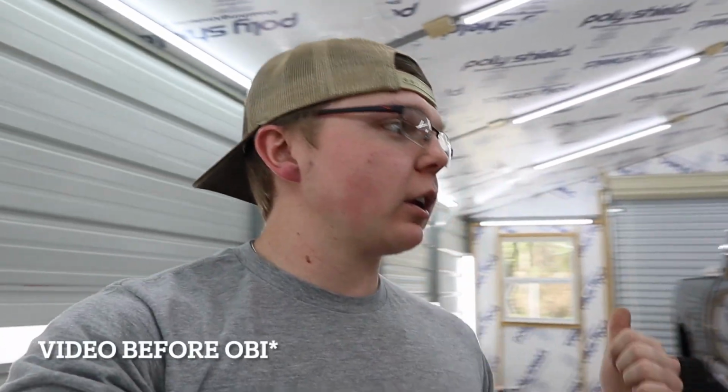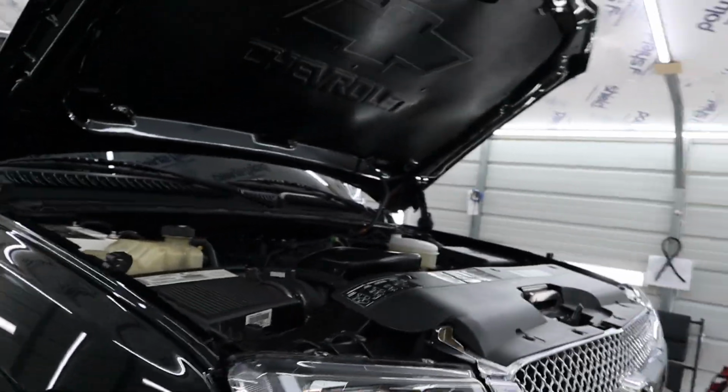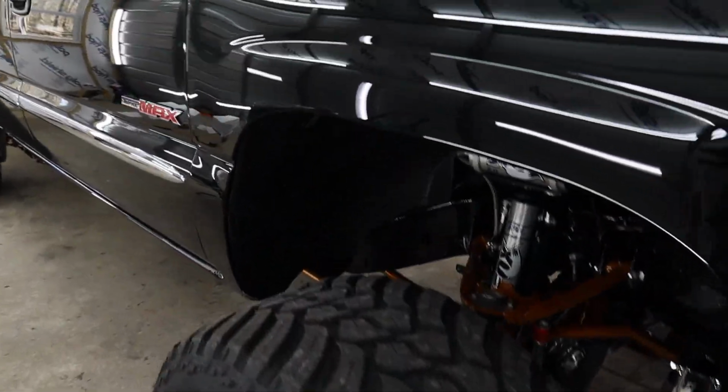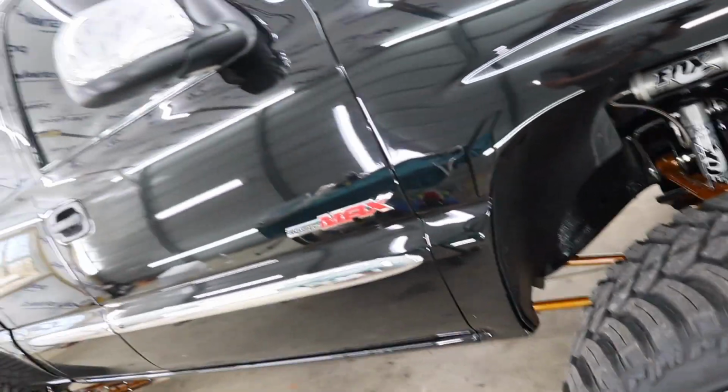We're doing something a little bit more exciting than the last video. So last video, we were working out braking issues. I think we got that about ironed out, hooked up the vacuum pump a different way. But today's topic is something a little bit more exciting because we're actually doing a mod on the truck. Kind of upgrading an existing mod, actually.